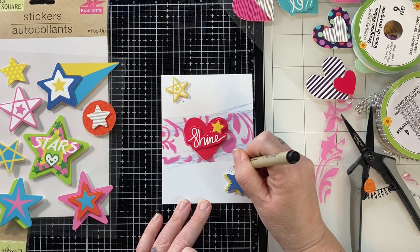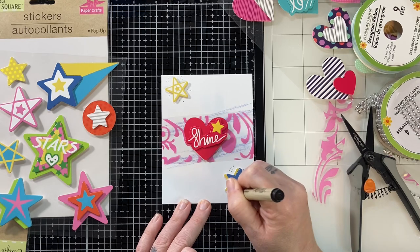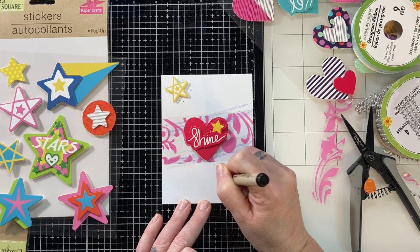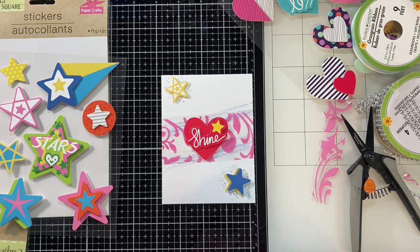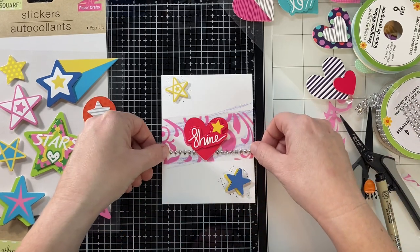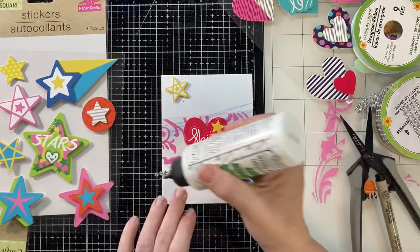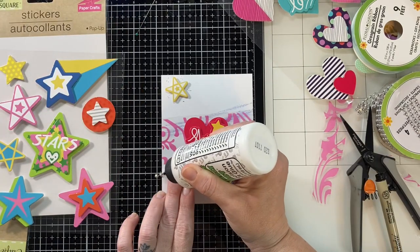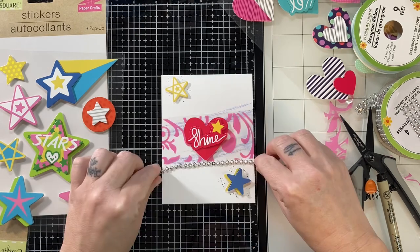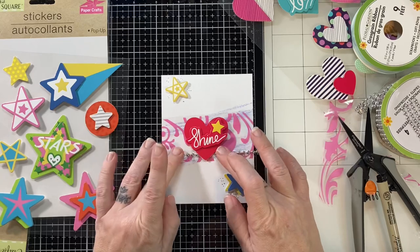I think that's one of the things about this hobby. I know in the five years that I've been in it, I was definitely swept up in having to have all the things. But I'm so excited that businesses like the Dollar Tree are jumping on board and supplying really cute craft supplies at a very affordable cost. I think it's brilliant.